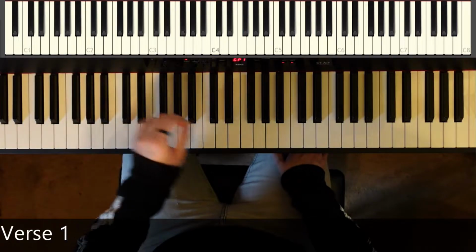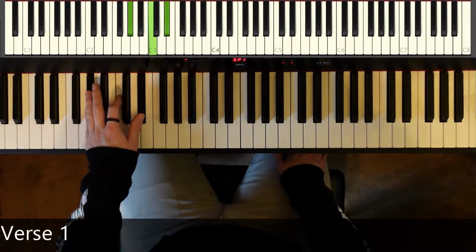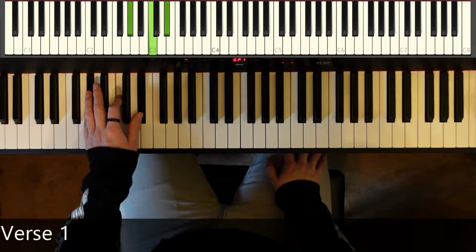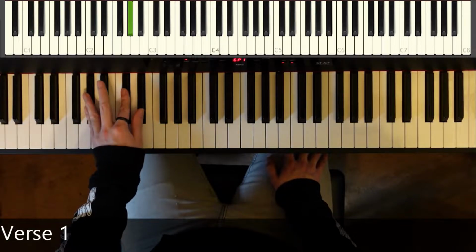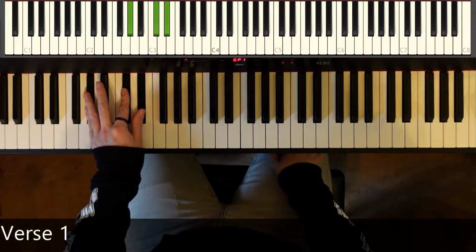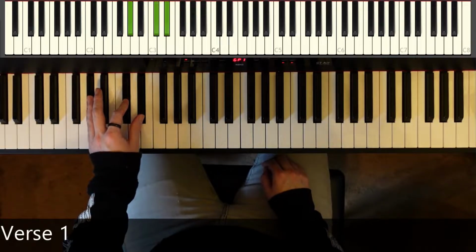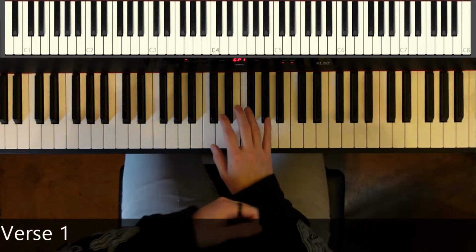And the last one's a little weird. So most people would play A flat as A flat, C, E flat. But because of the note that's played when this chord begins, you're actually going to want to modify it to this. A flat, C sharp, E flat. Doesn't really sound that right, but when you're playing the song at full speed, it doesn't sound bad at all. And then in other areas of the song, we're going to be playing it normal as A flat, C, E flat. So during the verse, it looks like this. And that's the verse. Let me play through it at normal speed.